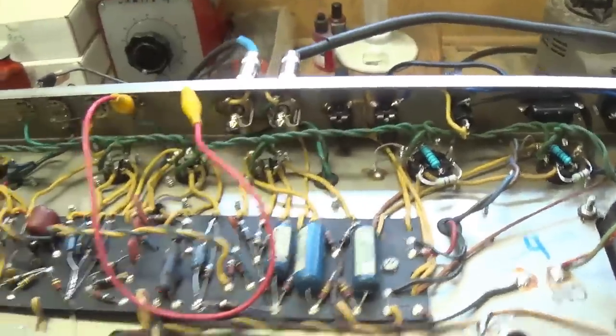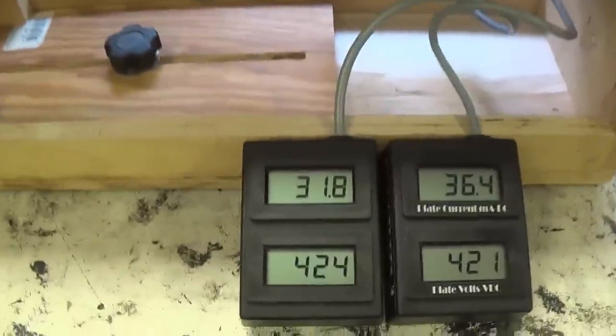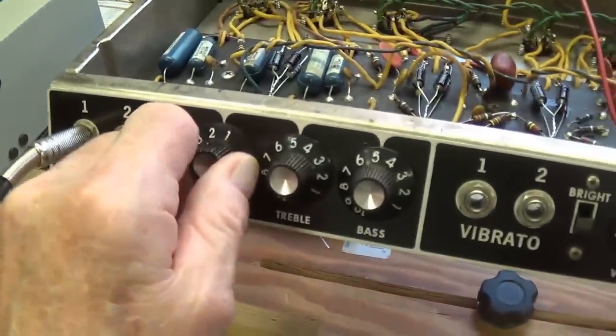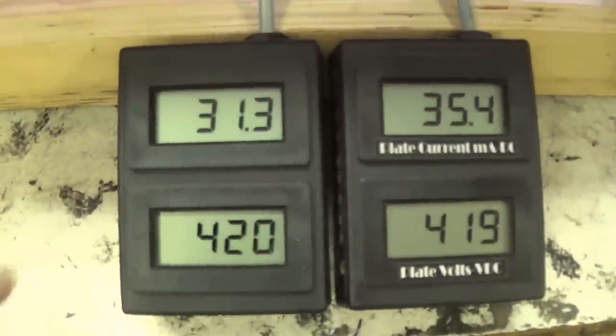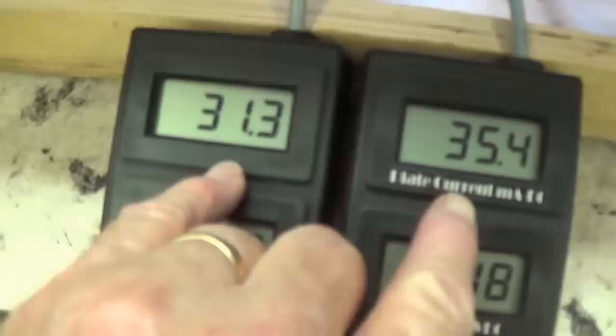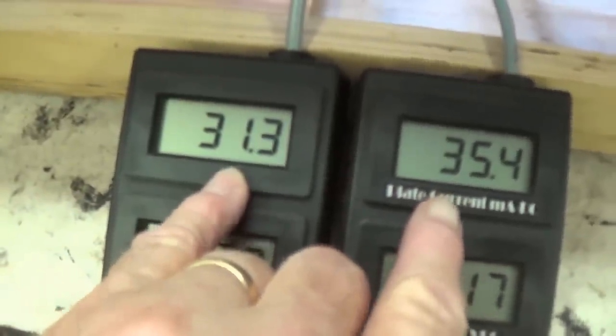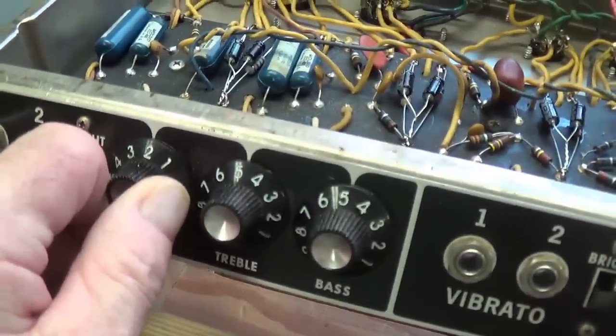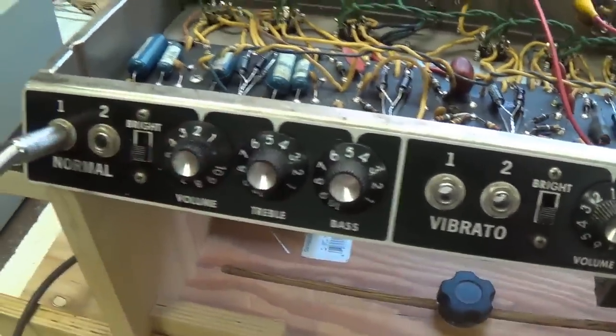Let me switch it off of standby, and let's crank up our volume here just a bit. We hear the tone clearly. We see that the tubes are in the same ballpark, but are not real well matched. Also, looks like I got plenty of volume.